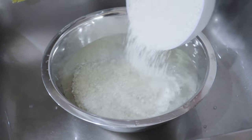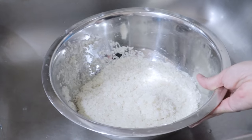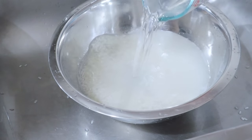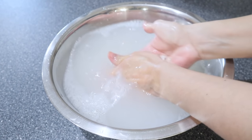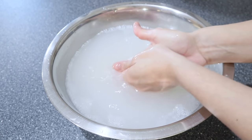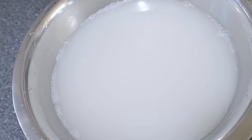Before you start washing the rice, make sure to clean it with some water first to remove any dirt and impurities. Now that your rice is clean, it's time for the third step: washing the rice with water. Add the ten cups of water to the clean rice and begin rubbing the rice between your hands under the water for three minutes to extract all the properties — such as inositol, vitamins, minerals, and antioxidants — from the rice into the water.